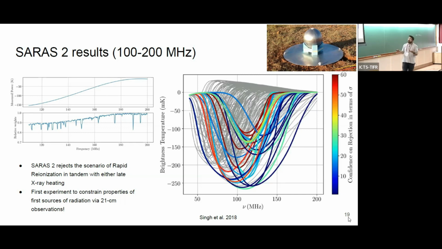So one commonality that you see across these signals is they have these deep absorptions, which means the gas is never heated above the background radiation. At the same time, you have this tail very quickly going to zero. And that basically means that the ionization is very rapid. And those are the kind of scenarios that are easy to disentangle observationally because they are less degenerate with the foregrounds actually. So those are the kinds of things that we ruled out, which is very rapid reionization with very late X-ray heating, which is very poor X-ray efficiency.